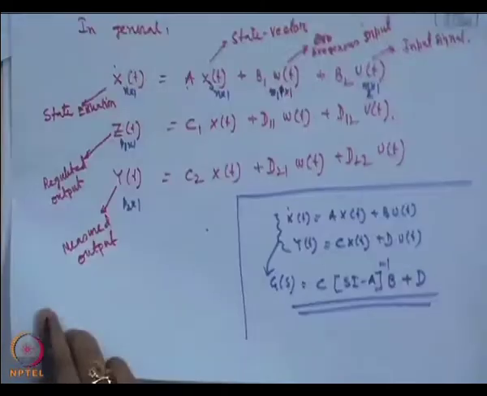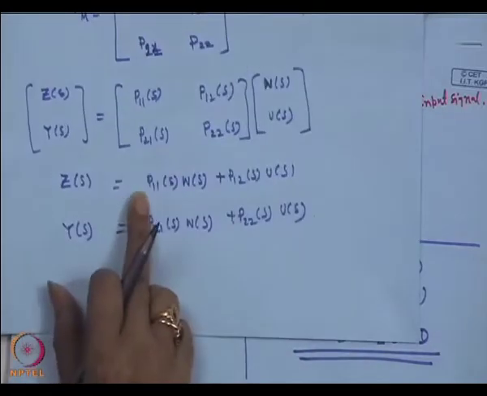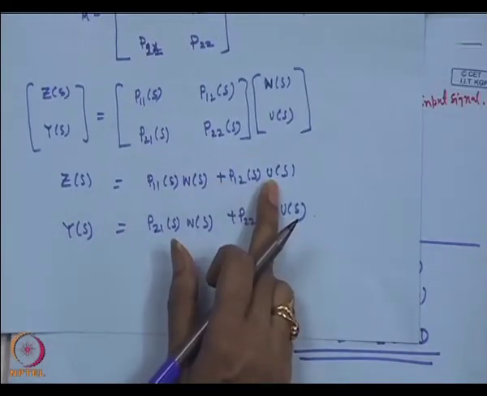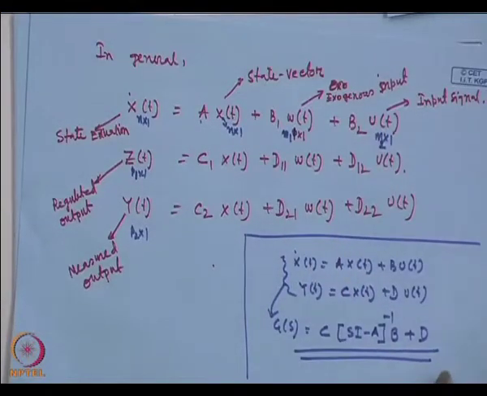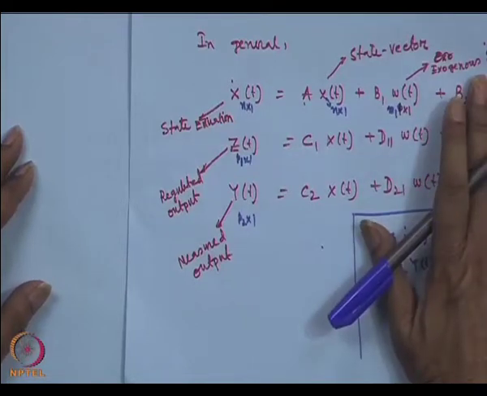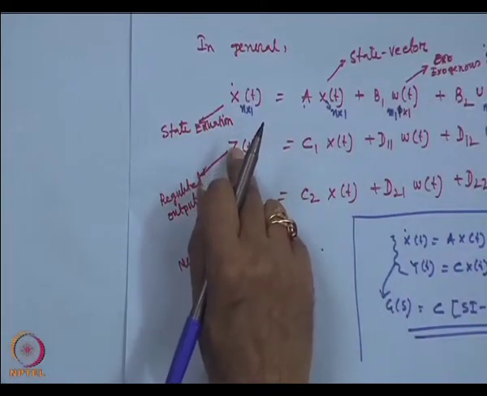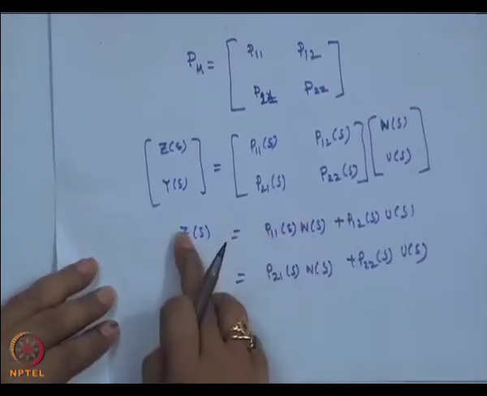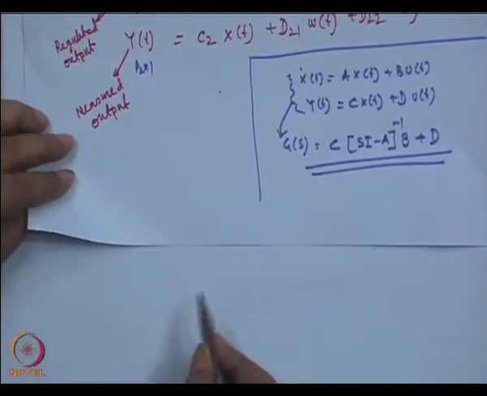I will apply here to find out the transfer function of this one. You know already that this is a state space. I want to find out the transfer function of P 1 of s. Then U of s is 0, means U of t is 0. U of t is 0, then what is this one? You will get U of t is 0, this is 0, this term will not be there, this term will not be there. So, between what? Between w and z is P 1 of s. You see, between w and z will give P 1 of s.